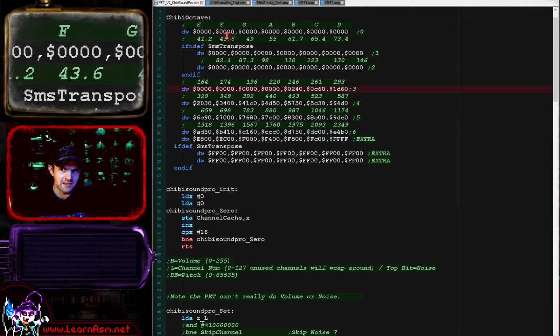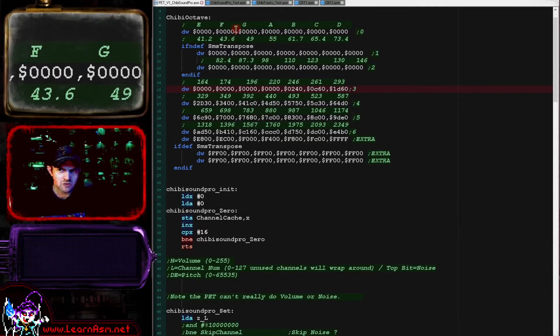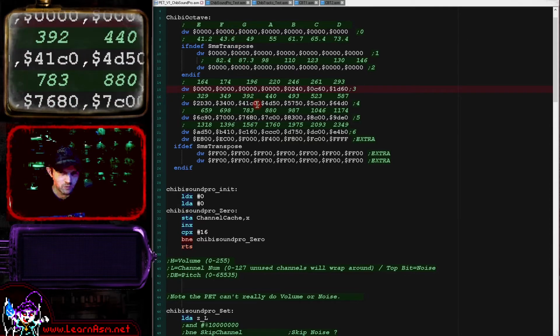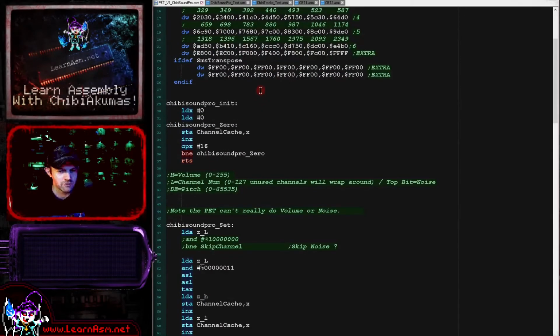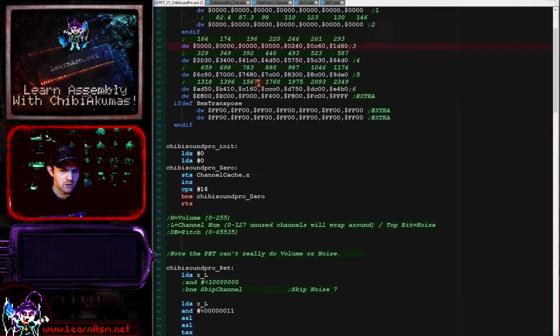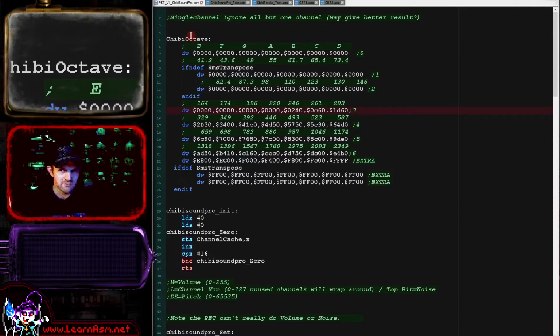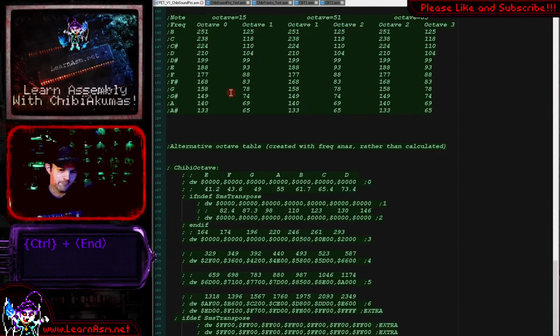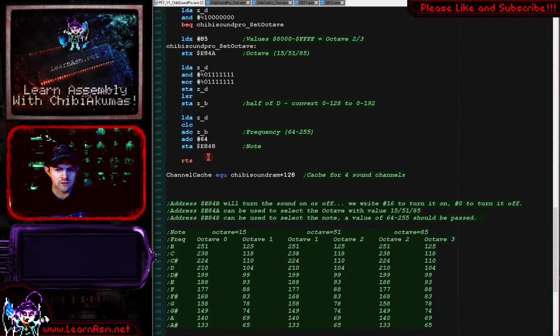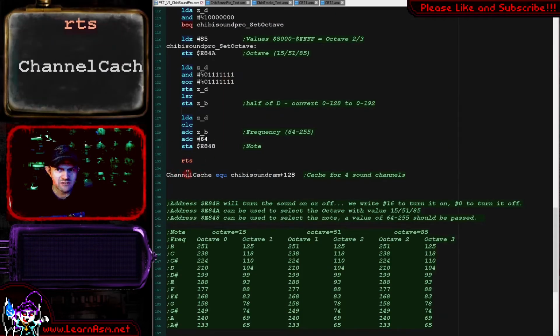And if we want an in-between note, so if we want F sharp, we would just take the F and G values when they're actually filled in, add the two together and divide by 2, and that would give us the correct frequency there. So our lookup table is part of the solution. This is the part that allows music to play, but if we just want sound effects, we don't need to do that. Now, as I say, the hardware itself only has one hardware channel, so we're going to simulate up to 4 virtual channels.